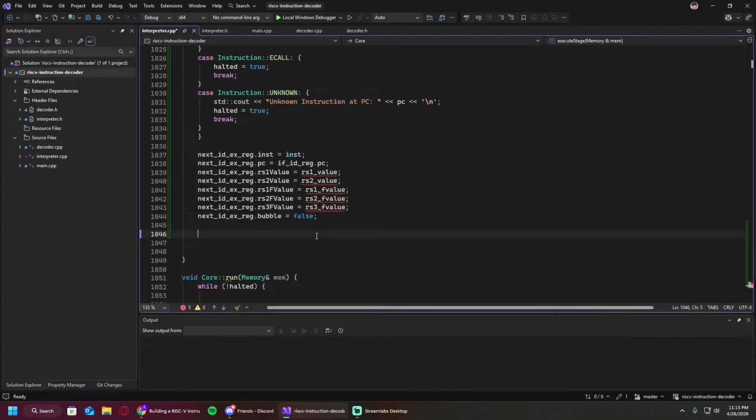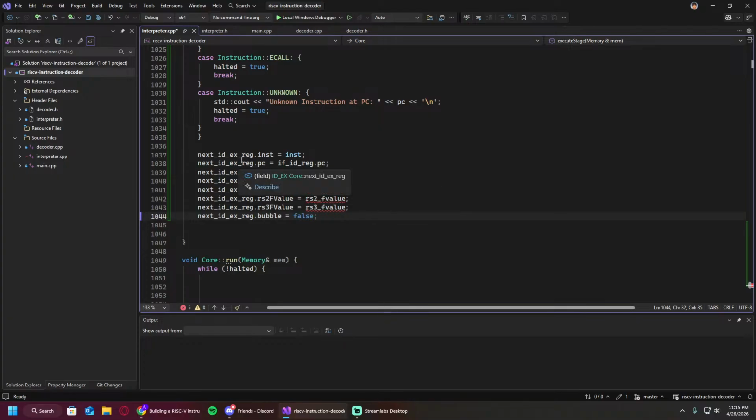So that's fine. But it's not going to be IDX, it'll be X to mem. It'll be X mem register.